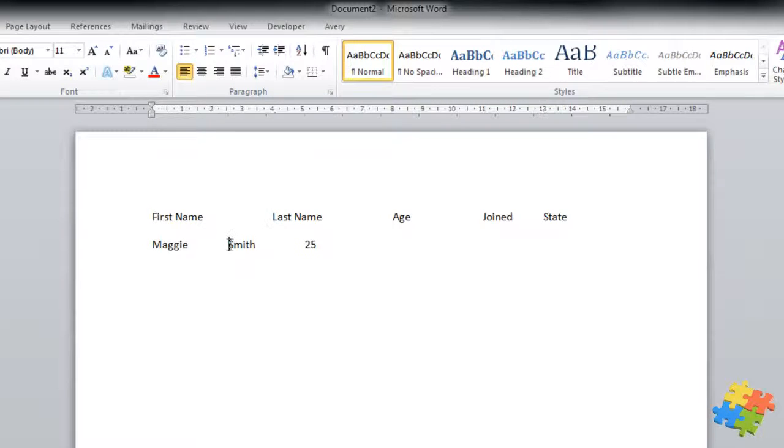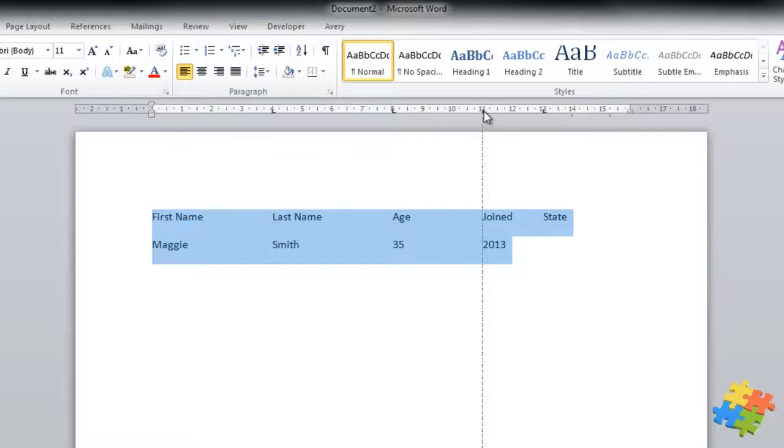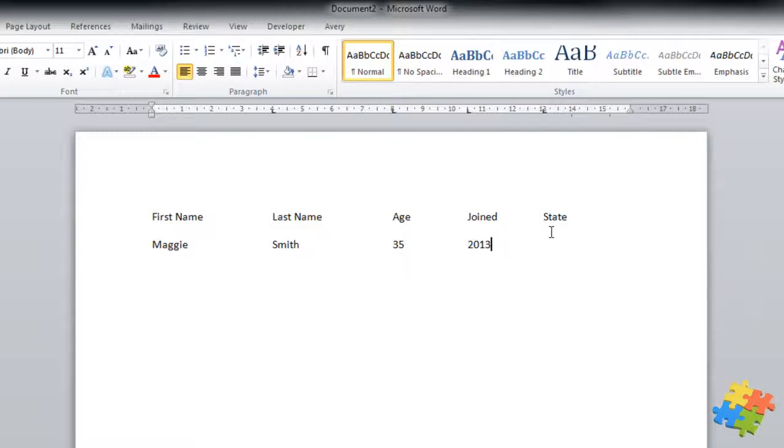Now you can see on this row here as well, I also need to duplicate that. So instead, I'm just going to delete this, come back up to this row here, and then press enter. And now whenever I press tab, it will automatically be in line with the row above. Here we go. So now I'm just going to enter some data in here. Now, of course, if I ever want to move these, I can just drag these tab stops here. If I want to move them all together, I just select everything and move it, and it will ensure that everything stays in line.